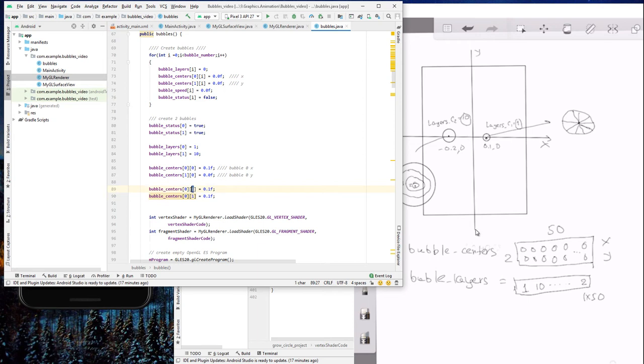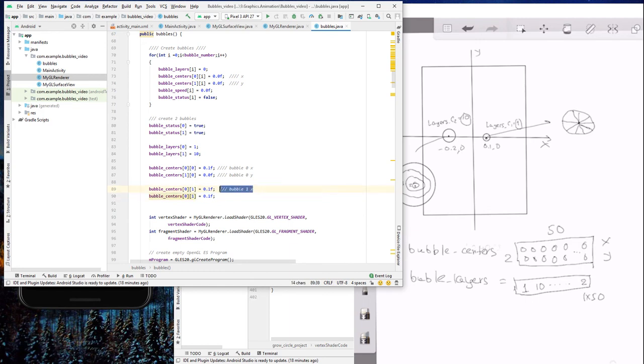So that one links us to the different bubbles. Okay, so that's why that one will be the bubble 1 x. So that 0 means x. So the second coordinate will be our circle ID.